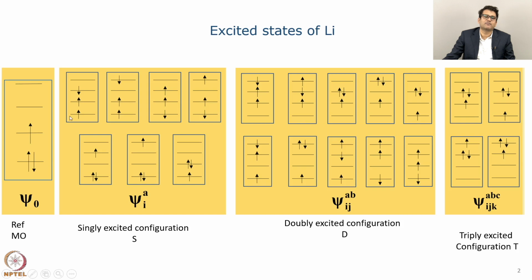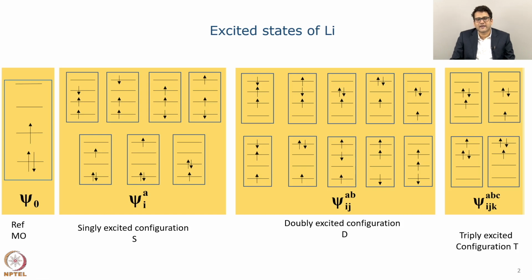And when I say that, for a single excitation, it is a HOMO to LUMO excitation, for example, this one is a HOMO to LUMO excitation, it does not mean that it only considers this configuration. This is actually a linear combination of all the configurations, where the coefficient of the HOMO to LUMO excitation is dominant. So, that is what we mean. We say that it is HOMO to LUMO, but what we actually mean is that it is dominated by HOMO to LUMO excitation.